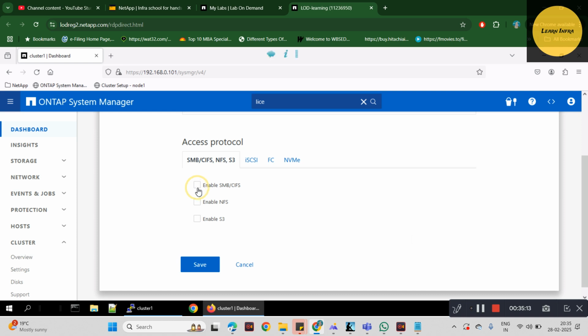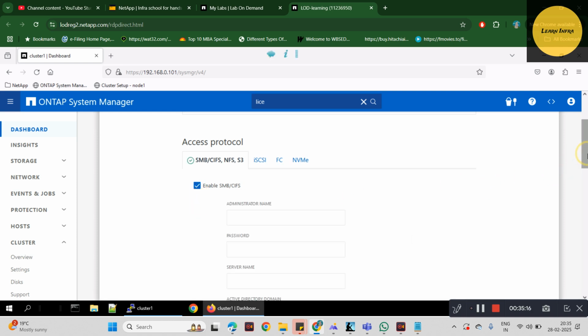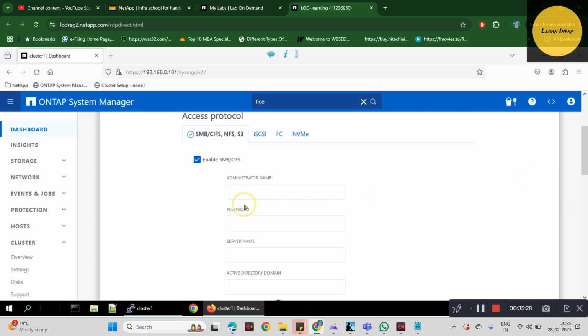So we can have CIFS protocols. When you enable the CIFS protocol, the first thing you have to do is create the CIFS server. I showed you using the CLI; this is the UI part, which is very easy. These credentials you will not have. You have to just share your screen with your Wintel team and they will put in the AD admin credentials, so that you can authenticate with the domain. Whenever you do CIFS shares and everything, it has to be authenticated by the domain.